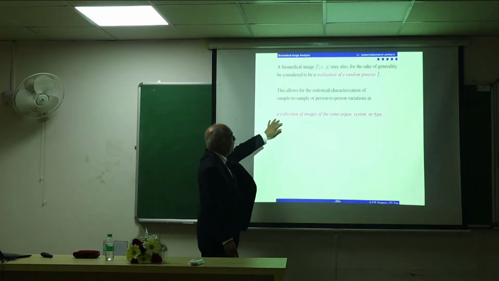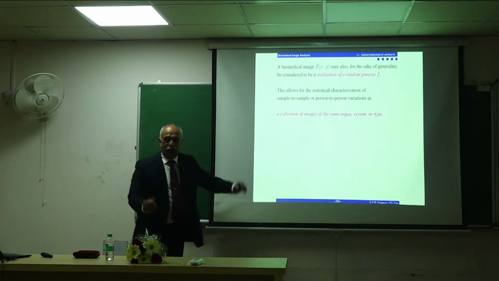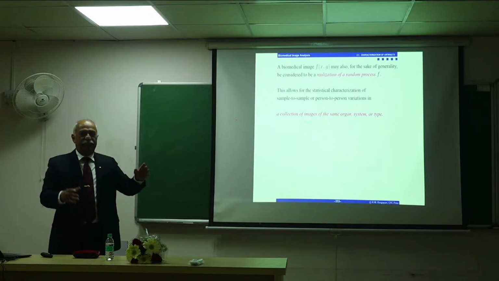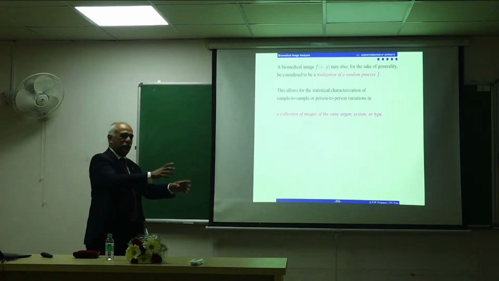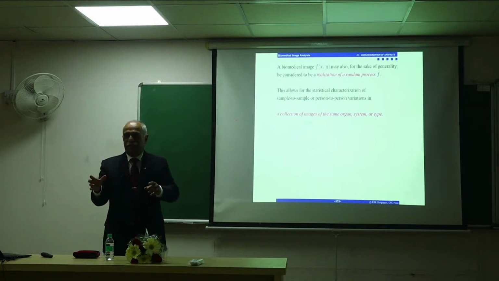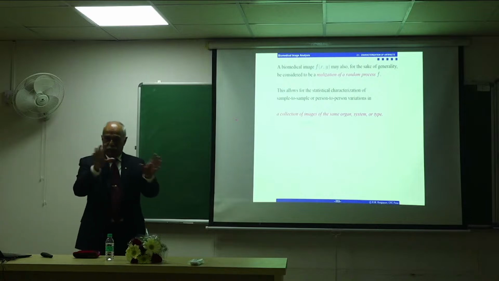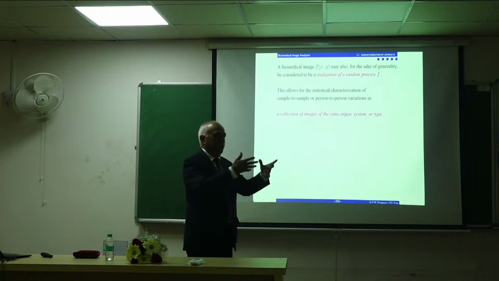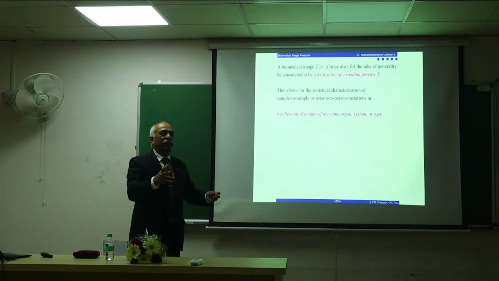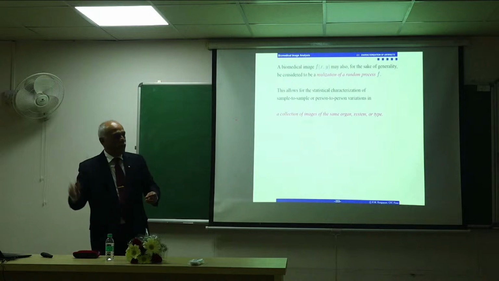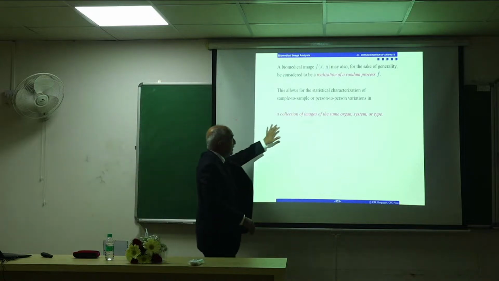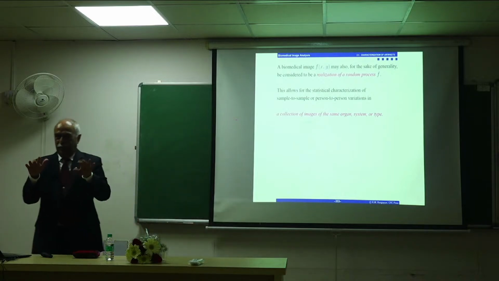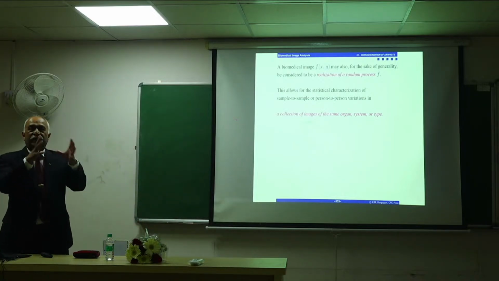So a collection of images of the same organ, system, or type, with population limitations and age limitations. You don't want to mix pediatric cases with adult cases. You don't want to mix images of female subjects with male subjects, or Indian with European, and so on. So you have to have separate databases because of variations in the body or in ethnicity and place of living. So with a collection of images of the same organ, same type, same imaging modality, same settings, everything being the same, you can characterize them statistically.